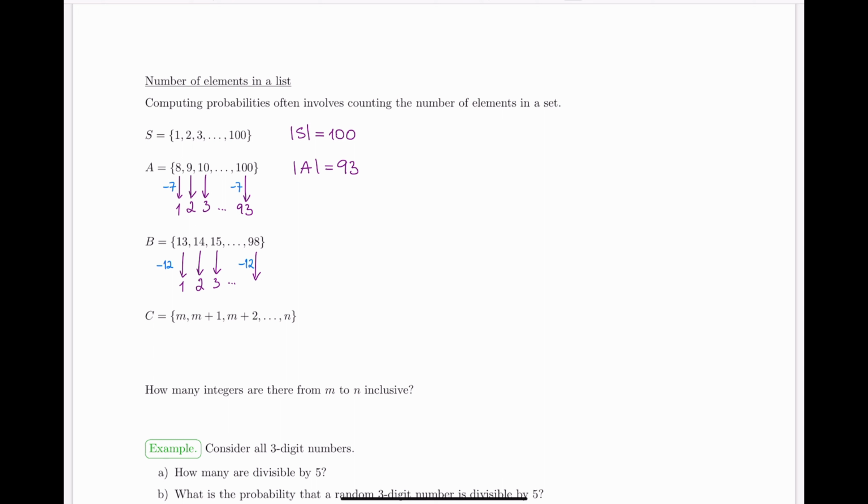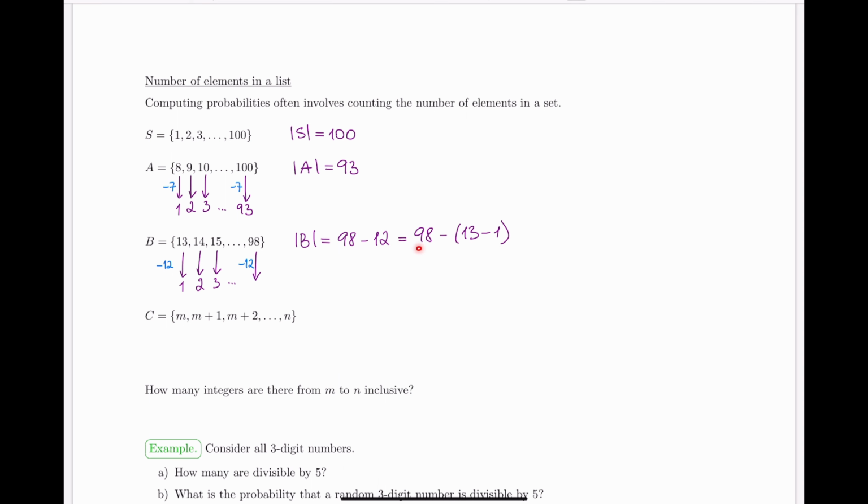So instead of just writing down that the size of B is 98 minus 12, I'm going to think about how this 12 was formed out of this 13. I'm going to write this down first, but then I'm going to notice that this 12 is actually 13 minus 1. I needed to adjust by this amount in order to bring number 13 down to 1. Right? I haven't actually changed this expression. 12 is 13 minus 1. It's just writing it down this way.